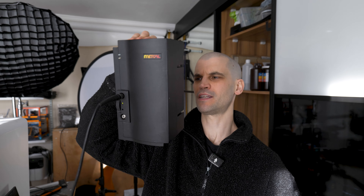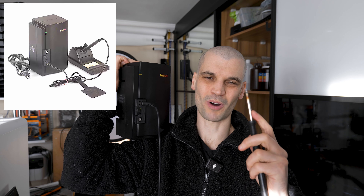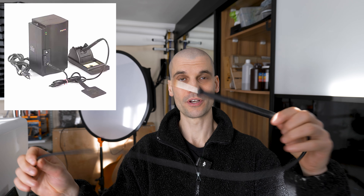This is the Metcal MX500P. I got a nice pen and a stand with it — secondhand on eBay for £125 with two tips, though one of those didn't work. This thing is a beast, it weighs a ton, and it's definitely a step up from the USB soldering pen. Even though the TS-101 has fast charge-up time, if you're doing a lot of soldering or soldering big joints it does take a while to reheat. With the Metcal, it will just power through whatever you're soldering. I love the flexible cable wand and the nice stand.